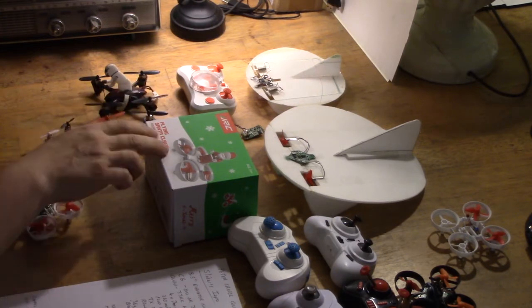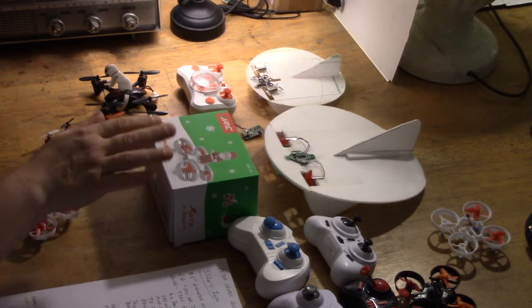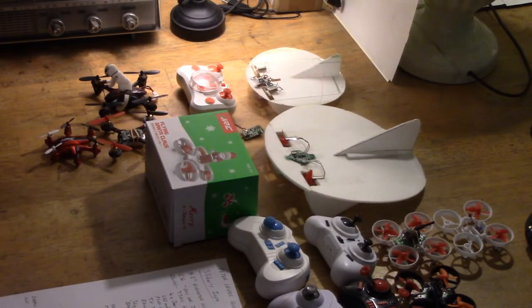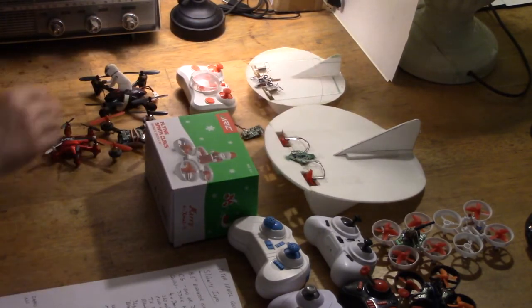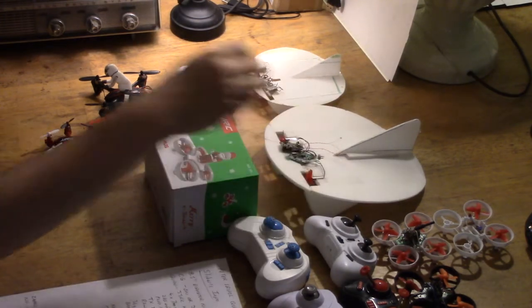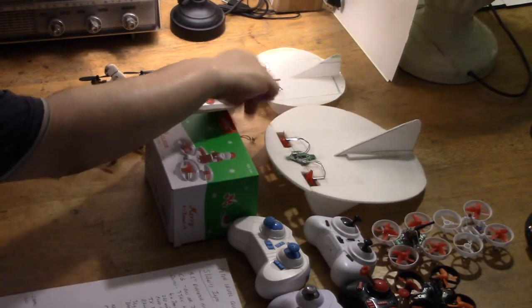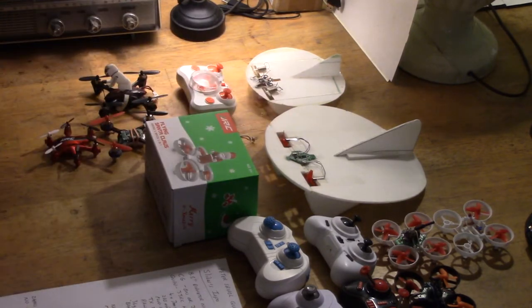This one is actually on sale at Zappals at the moment for $14.99 with free shipping. All of these types of things have gone up a couple of dollars because of the popularity of what you can do with them — mostly around the $15 to $17 price point nowadays. About the size of these transmitters: this is a regular airplane one, a 2-channel 27 MHz. Very similar in size and weight — they weigh about 2 to 3 grams, so absolutely nothing really. But of course, if you're using 6mm motors you can't really power much either, so keep down to about 1 ounce in weight.